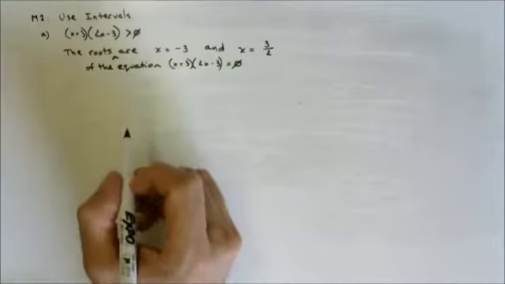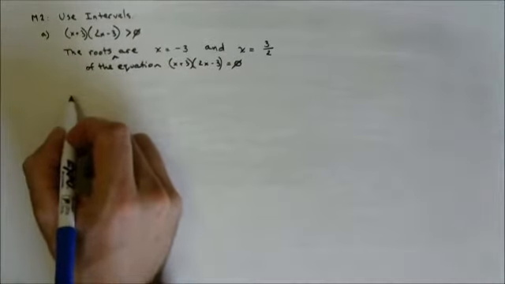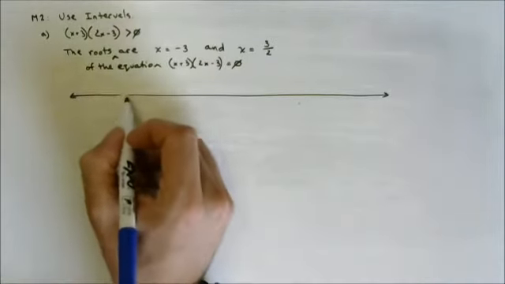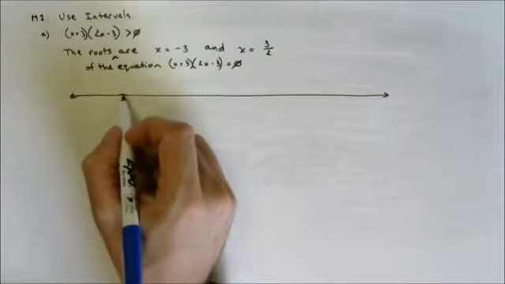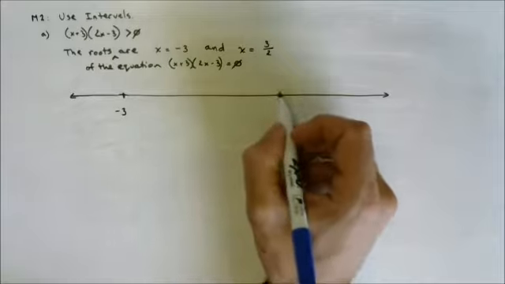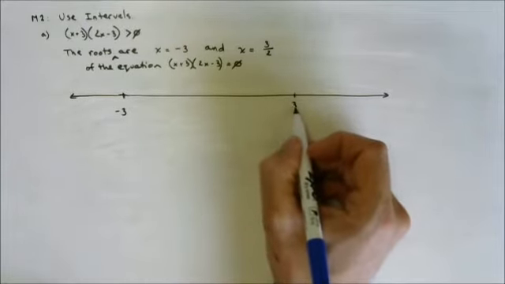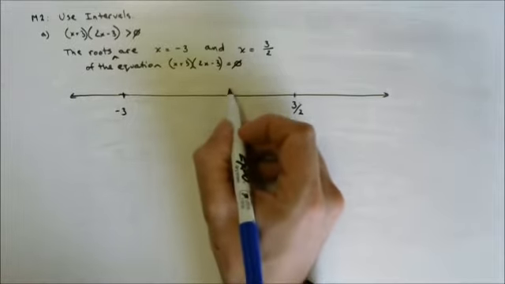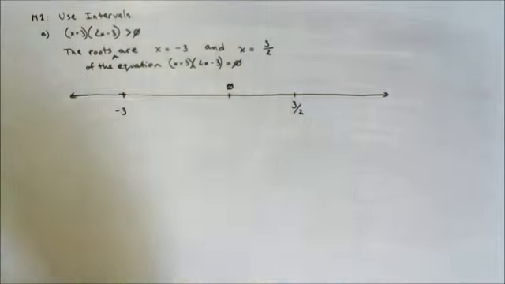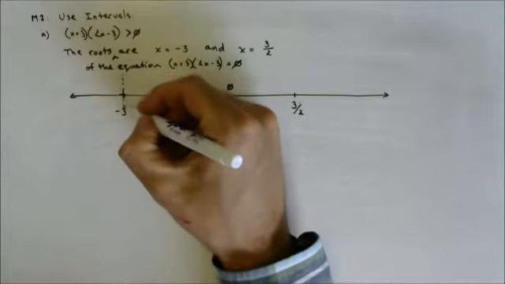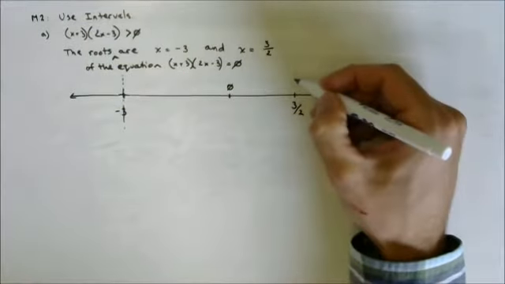So now we take those roots and we use them to break up a number line. All right, so we've got a number line, and what do we know? We've got -3 here, and the other key value that we have is 3/2. We'll put that there, which puts 0 right around there, just for reference. And all we want to do is break it up. Use a dotted line if you like. Add our 2 zeros.